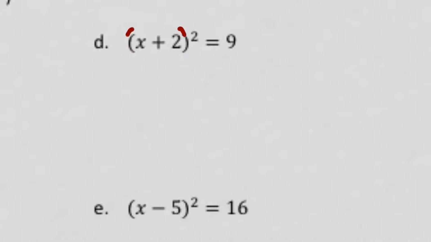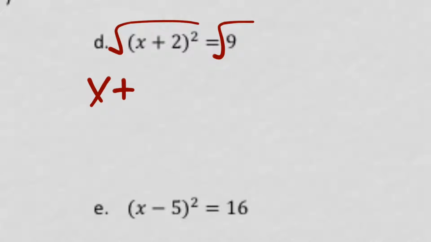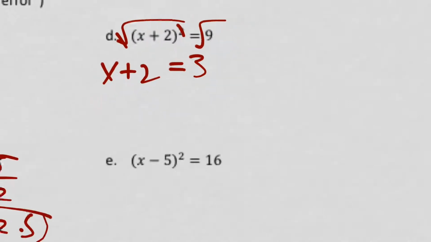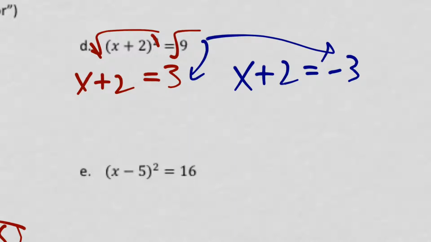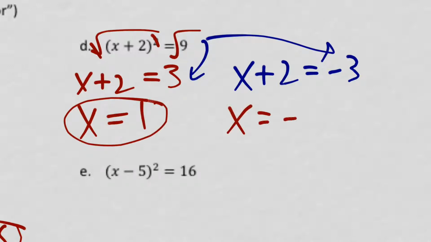Now, if you remember, the opposite of a square is a square root. So that's what you're going to do here. So you're going to square root both sides. These cancel out, and the square root of 9 is positive 3 and negative 3. Just like with the absolute value, you're going to end up with 2 versions of an answer here. Because when you square root, you have a positive version and a negative version you have to account for. So you're going to have 2 answers. This one and this one.